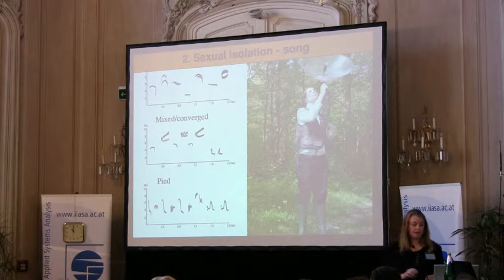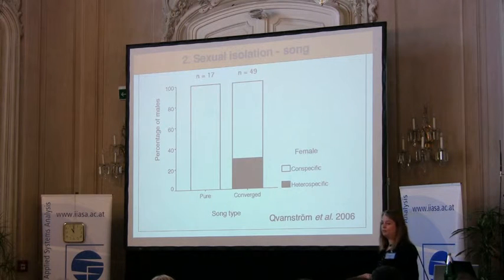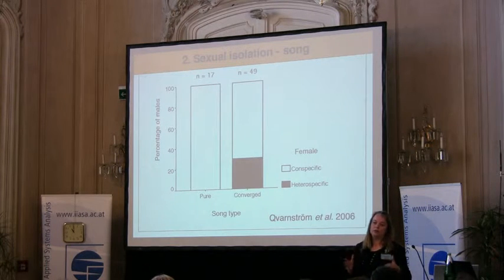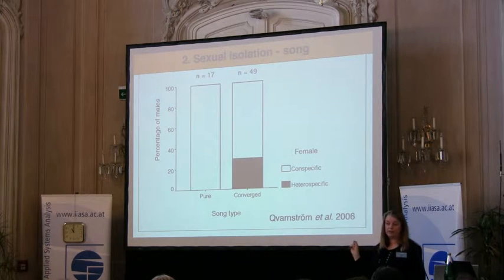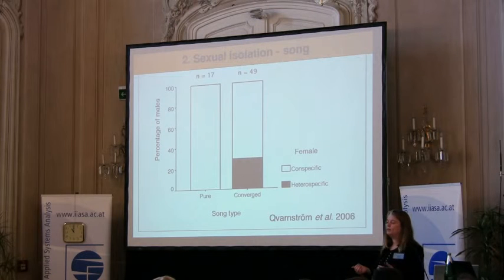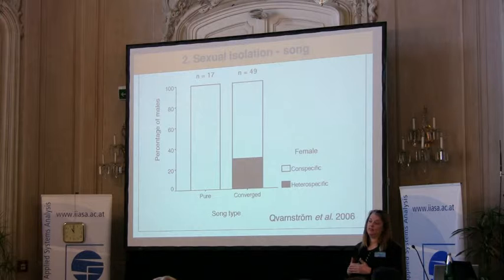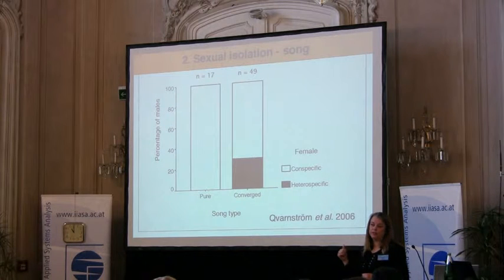And this is a very bad idea, because it leads to hybridization. So it's very common among the males that do this. So in Öland, 60% of the males, the pied flycatcher males, incorporate components of the collared flycatcher song. And in all the cases where I've recorded the song, the only cases we have found where males hybridize is when they sing this mixed song. So it's really a bad idea to do that. And it also shows that song is an important species recognition trait.